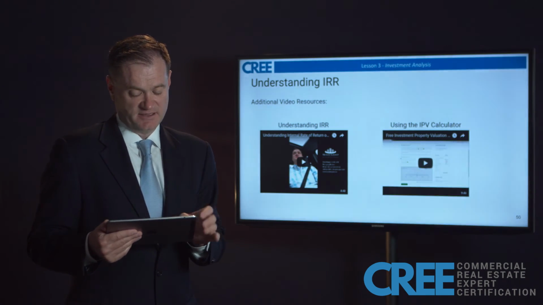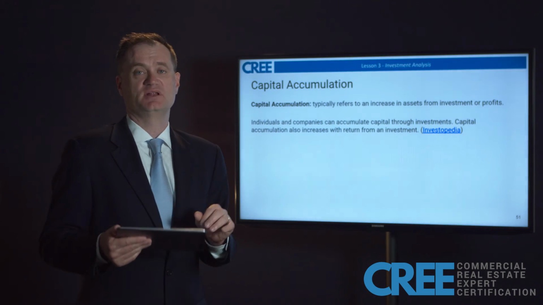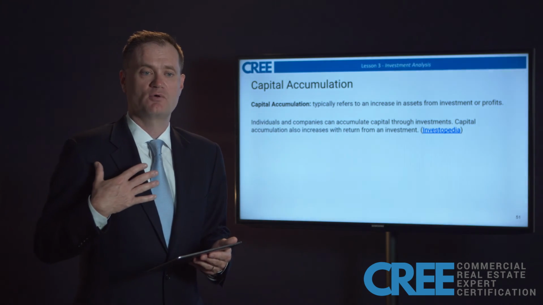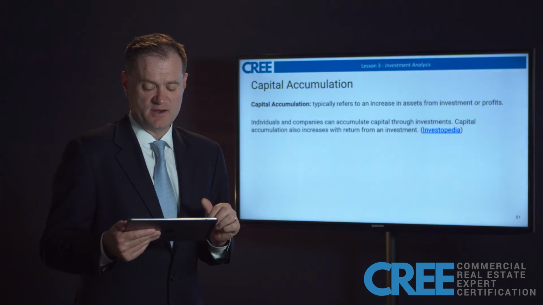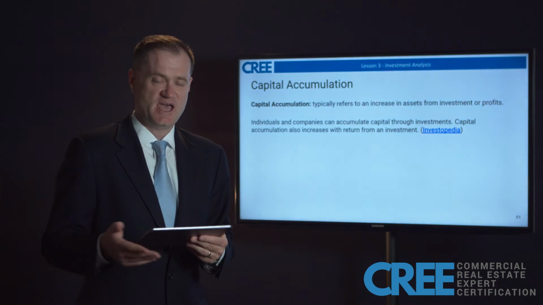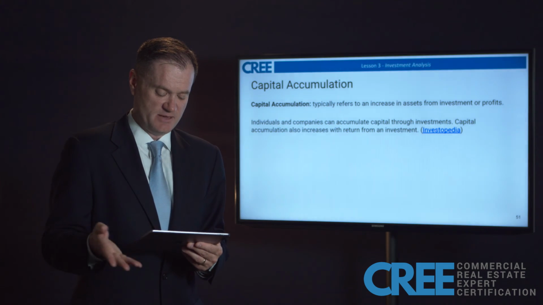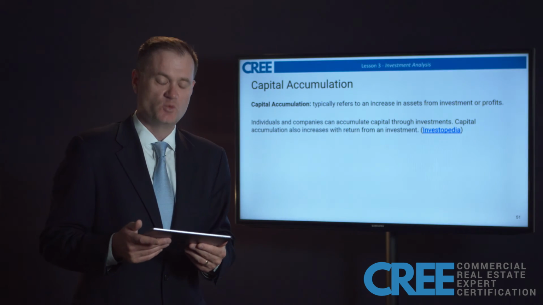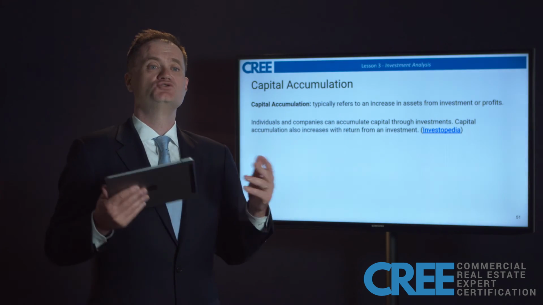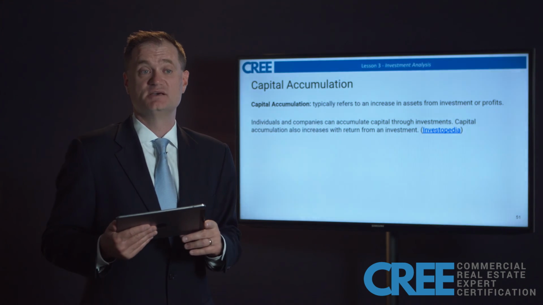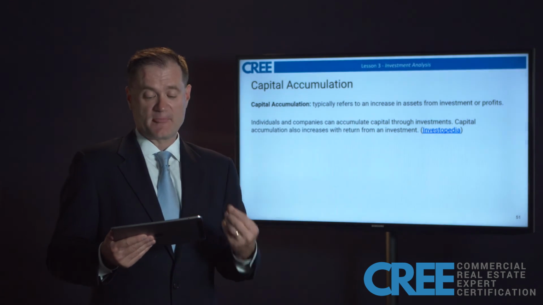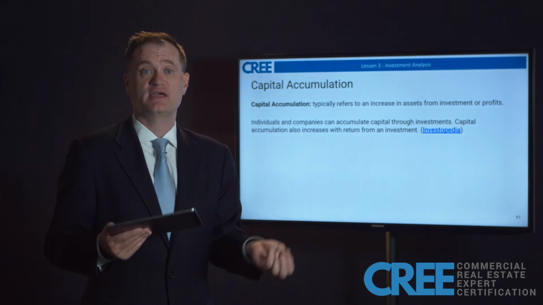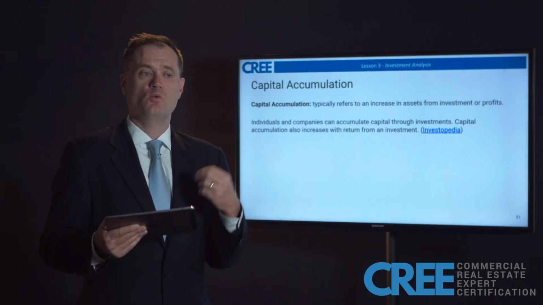Okay. Finally, we've got capital accumulation, and I just wanted to reiterate here that in my own investment portfolio, in the properties that I have, we look at how much capital we accumulate over time. And individuals and companies can accumulate capital through investments. Capital accumulation also increases with a return from an investment. So you are enjoying the benefits of this investment by increasing the value, increasing the capital that you, and the principal that you reduce is increasing your capital accumulation, and that is how wealth is created.